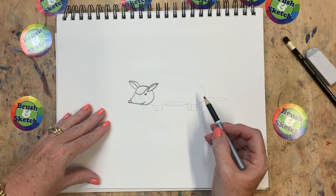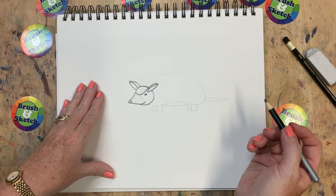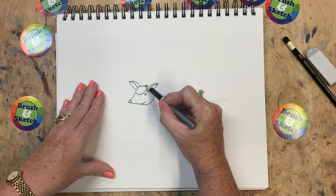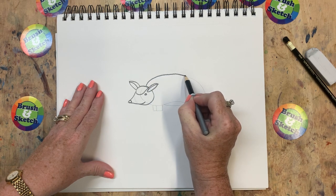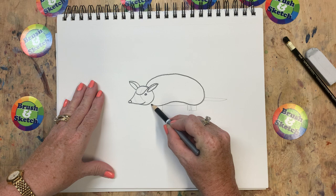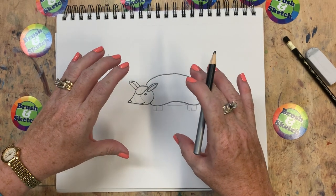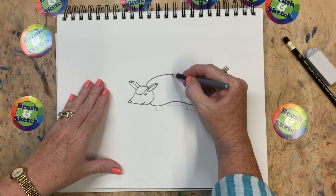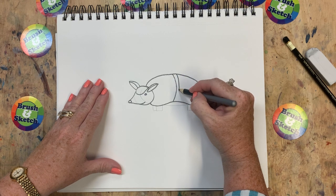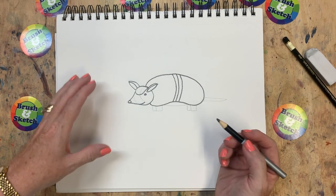Let's get to our armadillo body, which is armored. Armadillos have a tough exoskeleton — if you're really into science, you'll know what that means. Let's draw that now by copying the light lines we did. I'm going to trace that jelly bean shape all the way around, right back to his chin. Now I'm going to add some lines because armadillos have little plates in their shell — to suggest that, I'm going to bring a line that curves slightly in there: one, two, and one more makes three. Three little lines right in the middle of our armadillo.